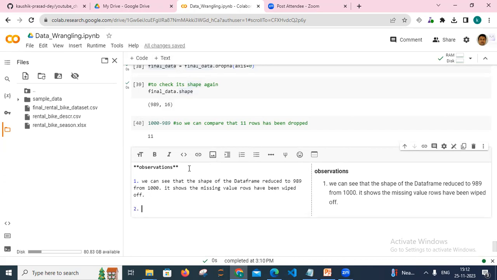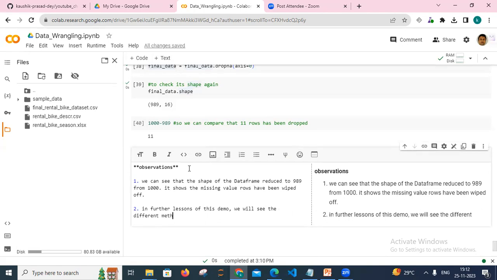Next observation is what? In further lessons of this assignment, or you can say of this demo, we will see the different methods to treat the missing values, right?